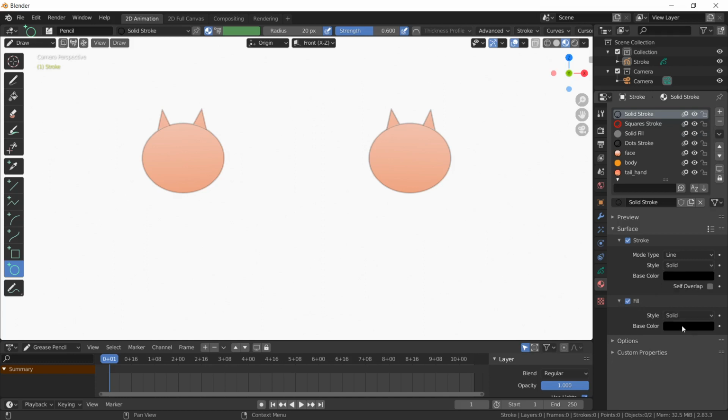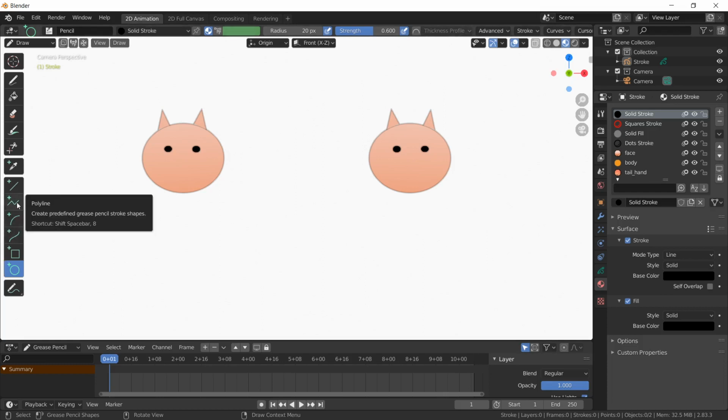Let me fill this also with black color, and yeah, stroke is given. So I will go for my circle. So I have my eyes created.